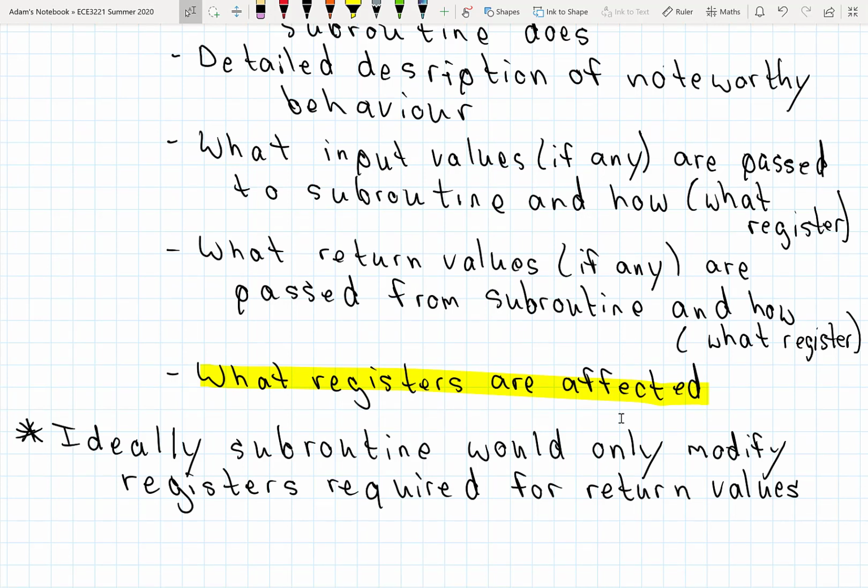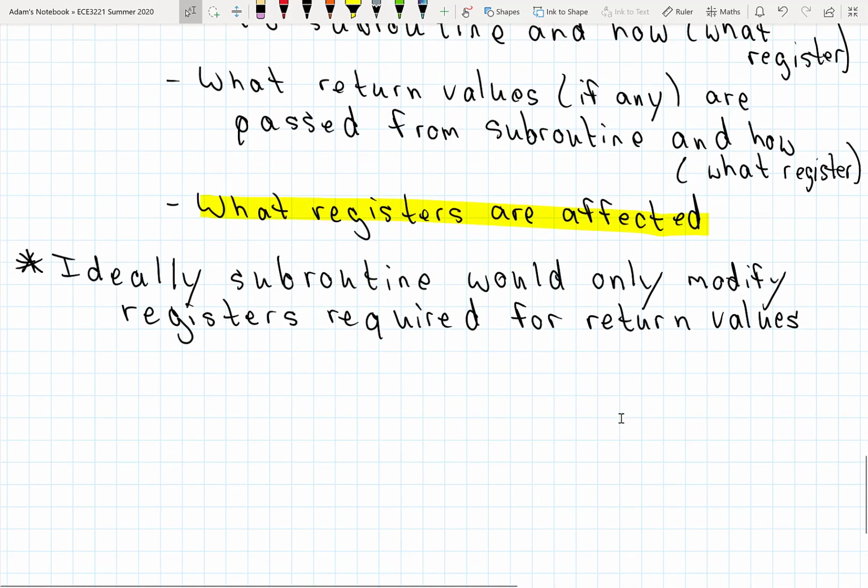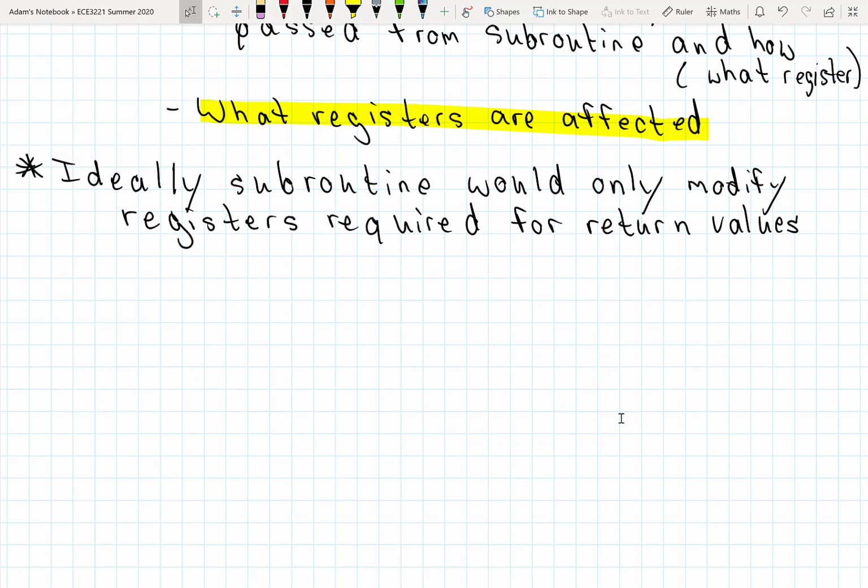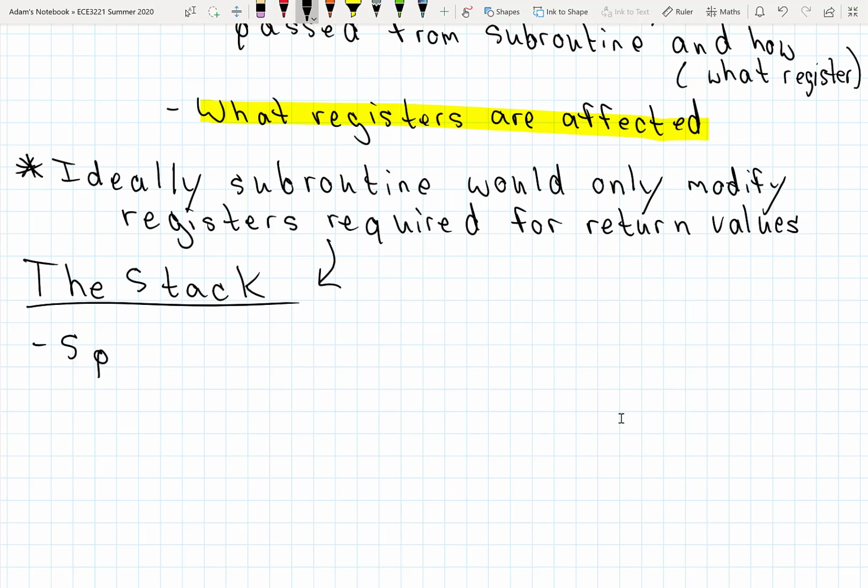Okay, so how is that possible? Well, this leads us to talk about the stack. So this is where the stack comes in. So what is the stack? The stack is a special section of memory set aside as temporary storage.